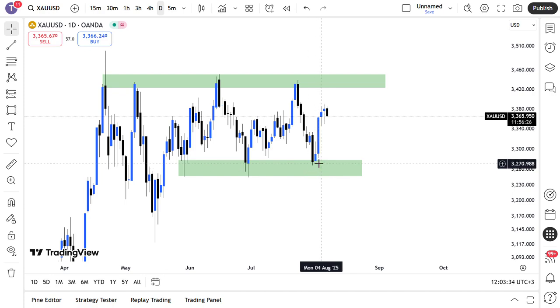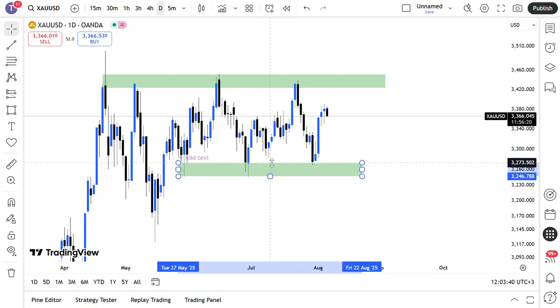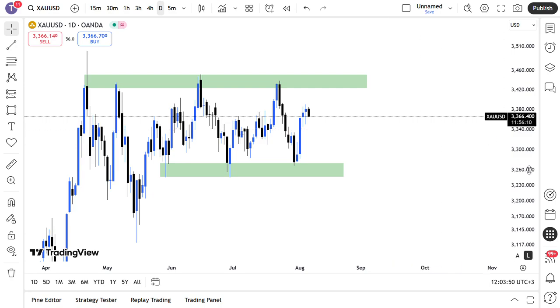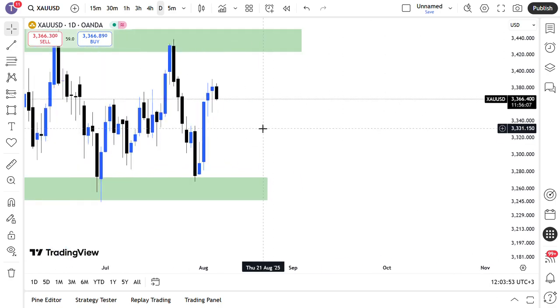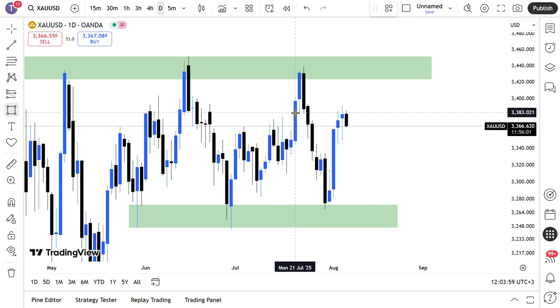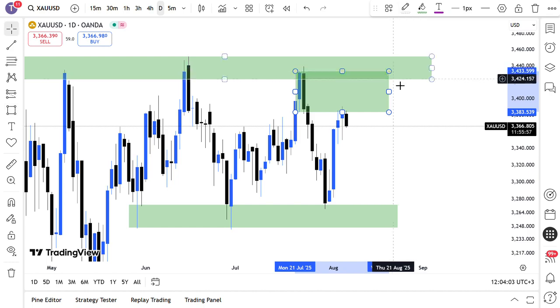But we are not going to use this kind of information to trade. We are only going to use it to find our buyers. So we can see that the market reacted from this low to the upside. So we want to see what the market will be doing. And I expect to see some reaction from this daily order block that was left behind. So that is my major concern with this gold.